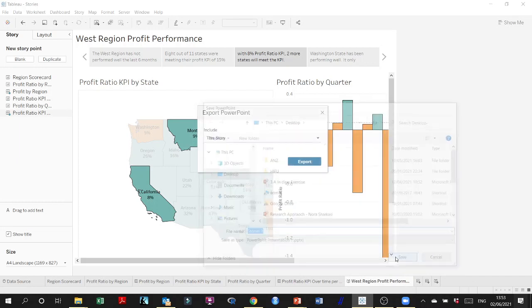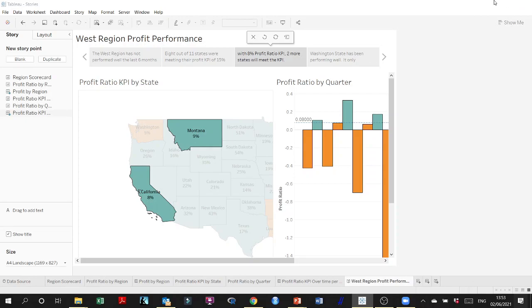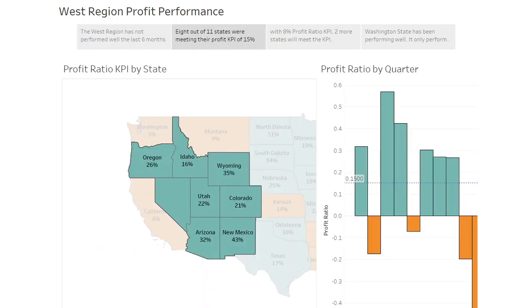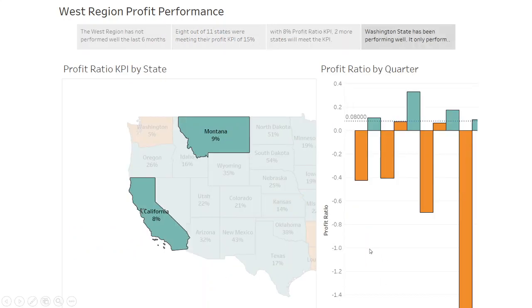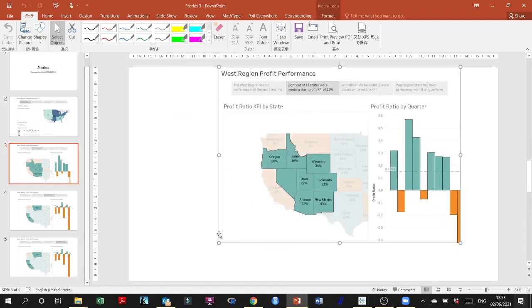This is the third time we're doing this. Export. And now let's see. Ta-da! It's not working.